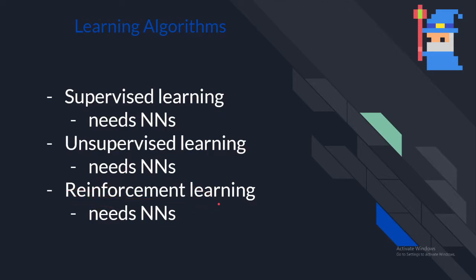Then there's reinforcement learning, which is learning through experience. So it's basically like if you let an AI play chess against each other, I mean against itself rather, and then it collects data that way, and then it learns from that. That's called reinforcement learning, and that also needs neural networks. Now, if you're good, you might see a pattern here between these three. I can give you a clue. They all need neural networks.